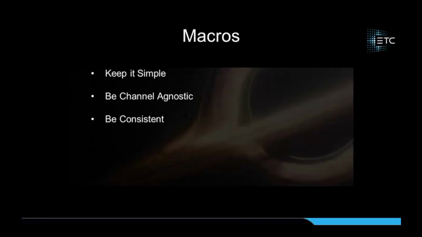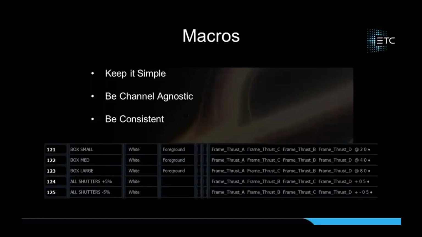And then be consistent. This is kind of a little one, but I find for editing, it can really be a good time saver. So what I mean by that, I've got a couple examples here. So here's a few macros that are inconsistent. If you look over there, these are shutter control macros, and some of them go ACBD and some of them go ABCD. So if I'm looking at this as a batch and trying to edit them all, like if I want to just have A and C on a set of macros, if I'm copying them, it just slows me down because stuff isn't all in the same order.